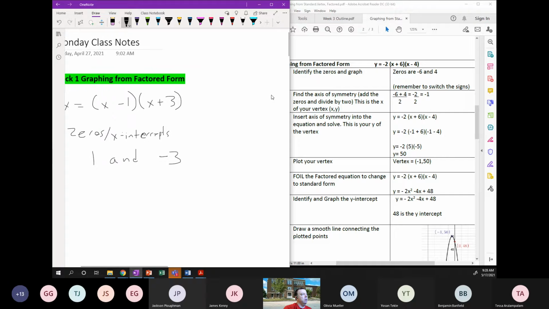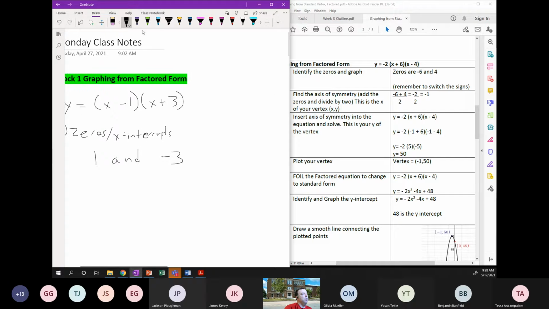Now, I want to explain why they're zeros. Okay. I'm going to move this over a little bit. Why they're zeros and why it's called zeros is the most important thing. So I'm going to sketch up here real quick on this graph my two zeros, 1 and -3. Okay, they're right there and right there. Here's my question for you right now. What is the value at those 2 points? What's the value of your y-axis at those 2 points?